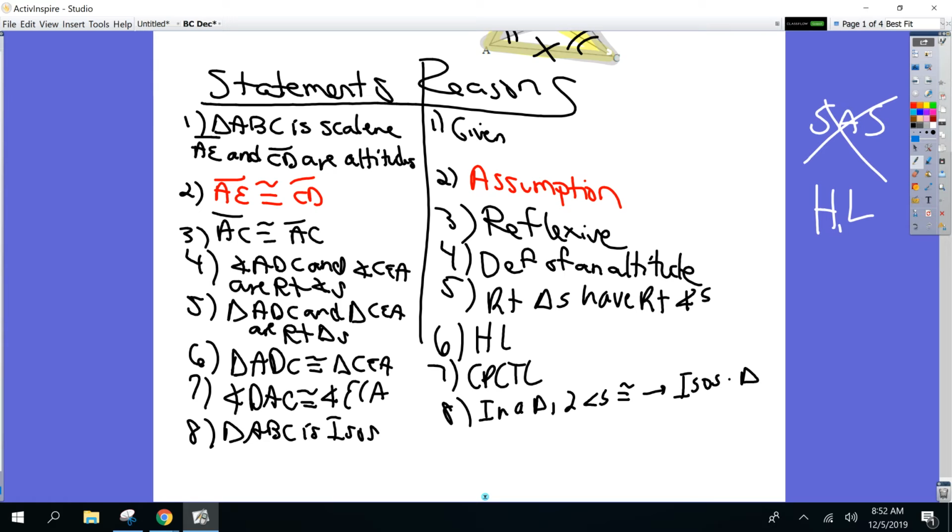I know ABC's isosceles. I know you have that written, but what is that? That contradicts the given, doesn't it? All right, so once I have a contradiction, we can say our assumption is false, meaning the opposite of it must be true. AE is not equal to CD. Nope, that's, yes. Assumption led to contradiction.